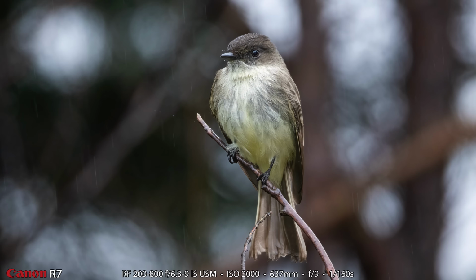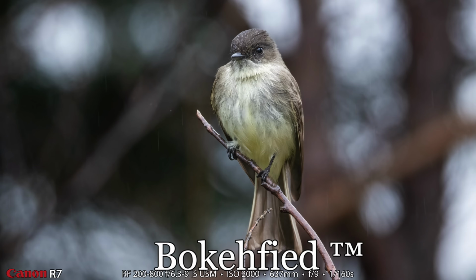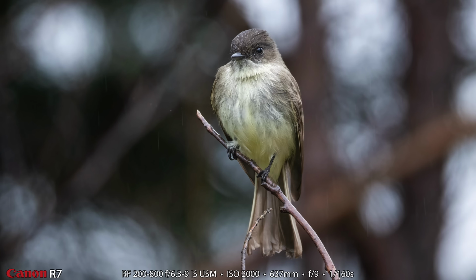I have a pretty good compromise in this set of photos between shutter speed at 1/160th and ISO at 2000 of the beautiful lemony-bellied eastern Phoebe. The lemony-bellied name is what I call it. It's just called an eastern Phoebe, and I love the beautifully bokeh-fied background in this shot. This is one of my favorite perches in the Leland cypress because the bird's quite a ways in the foreground of the tree. Even though it is in the tree, this branch just kind of pokes out in an unusual direction.